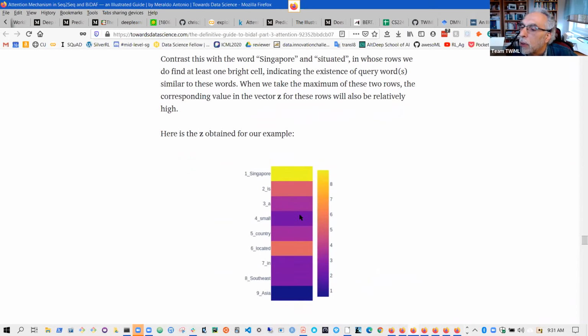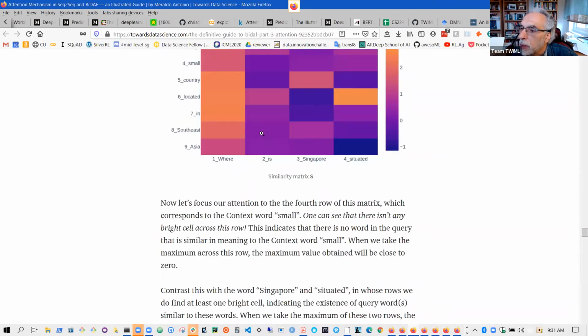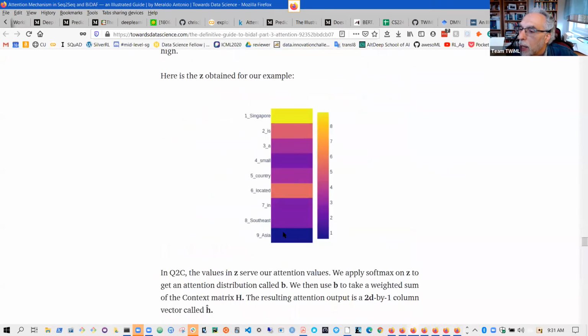I was able to explain why this one is 1, why this one is dark blue, because that corresponds to 1. And if you look at the last row, the maximum is here, which corresponds to somewhere around 1, right? So the maximum of row 9 is 1, and that matches here. But I don't understand this mapping here.